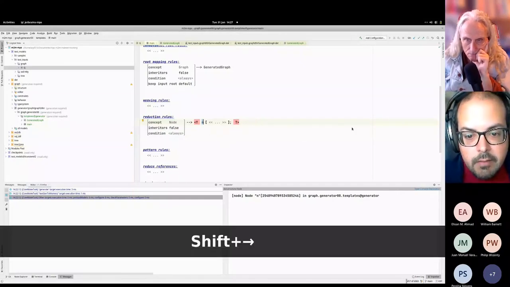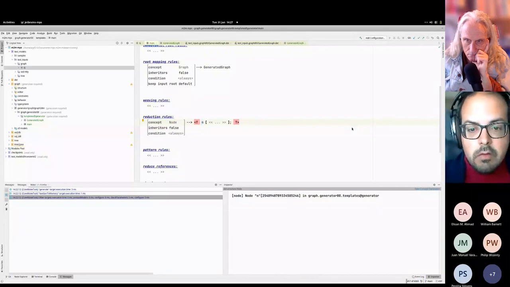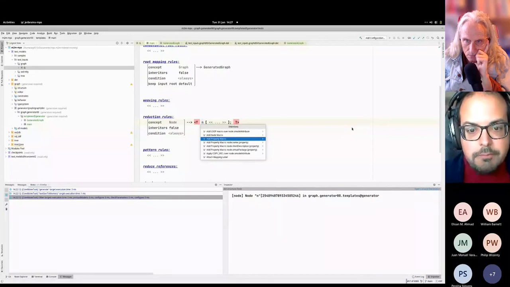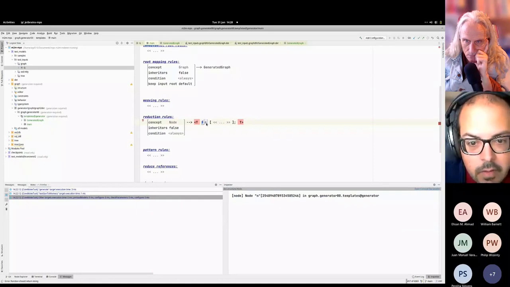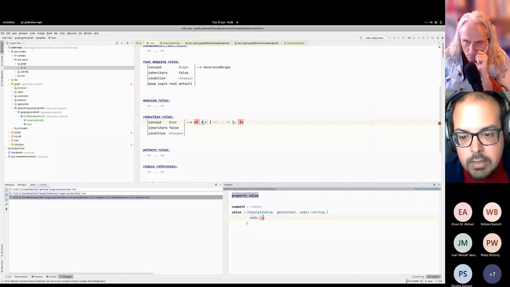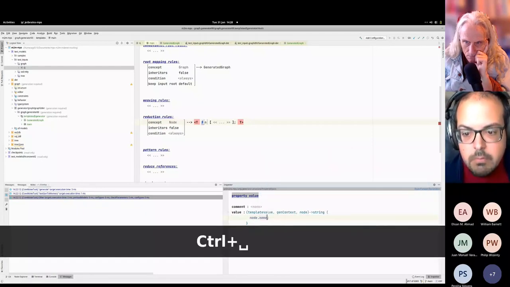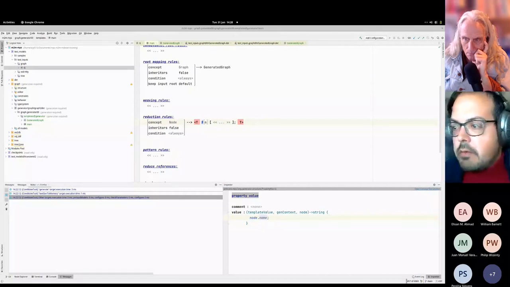We want these nodes to have the name of the original graph node, right? So what we're going to do is, with the editor cursor right before the end, I will press Alt+Enter, and I will say that I want to add a property macro. This property macro essentially allows me to customize the value of the property I was seeing. Here in this editor, I was seeing the name of the node that was being created. And I'll just add a little expression inside the macro that says that it should be computed from the name of the node. So with that, I will be computing the name of the node, and so far so good.